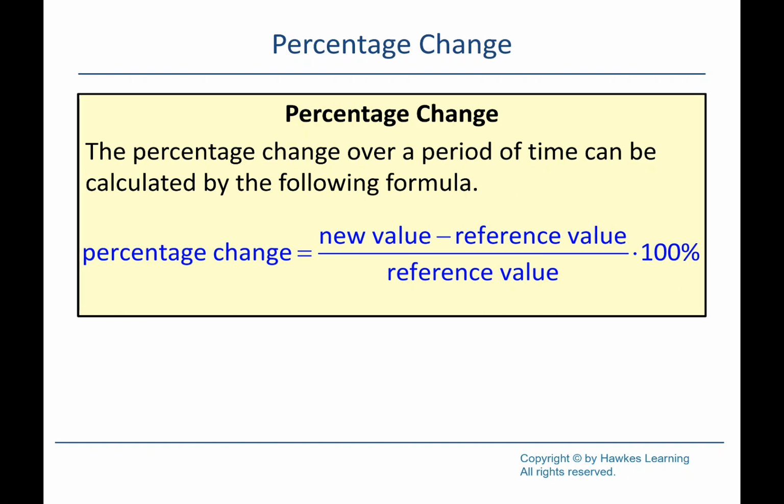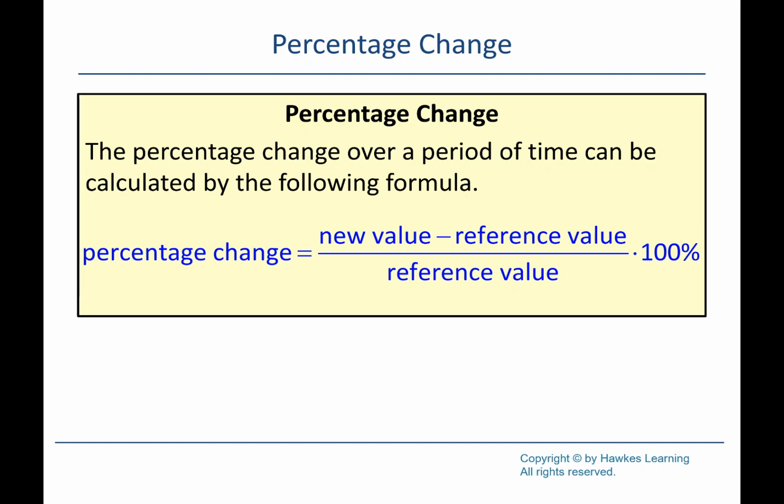So this idea, this formula, if you want to call it a formula, you can use to calculate those things. If we want the percentage change, we've already seen almost the same thing. We took the absolute value of the top before. Here we're going to have a sign. You can do it either way. Here we're going to let this either be positive or negative. So we're going to take the new cost or new value, subtract the old cost or the old value, and we'll let the sign be whatever it is. That way we know if it's going up or down. And then we divide by the old value or the old cost, okay? And then change it to a percentage.